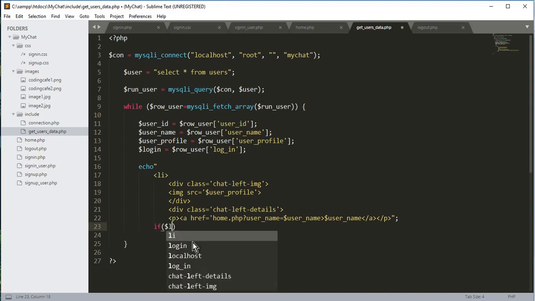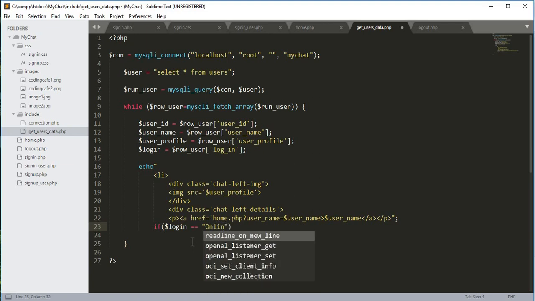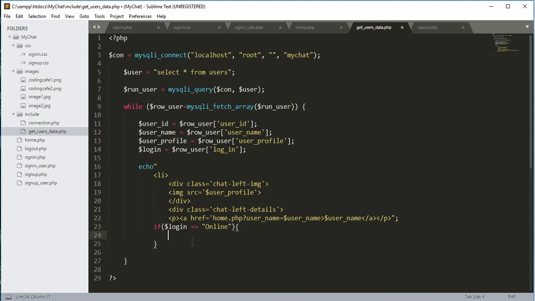Okay, so now if login is equal to online, okay, remember O is capital and all the other characters are small.